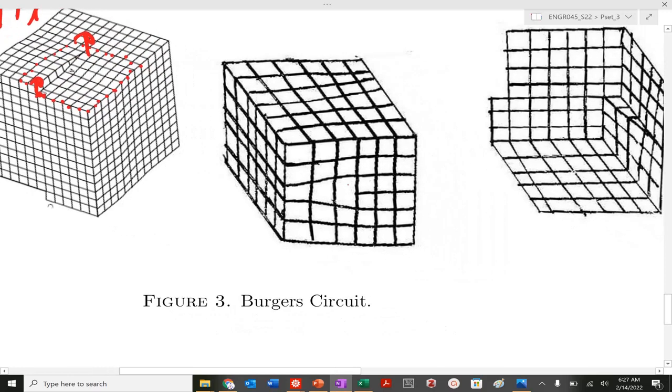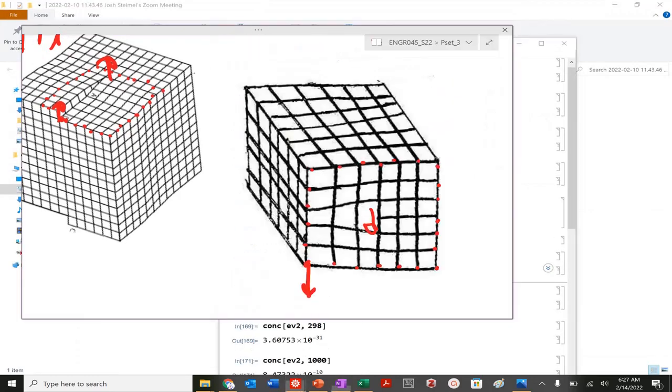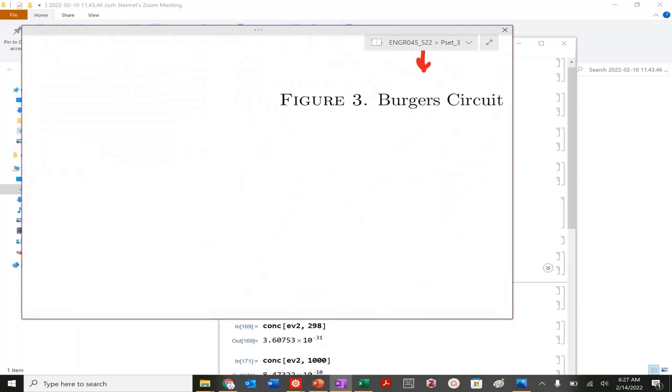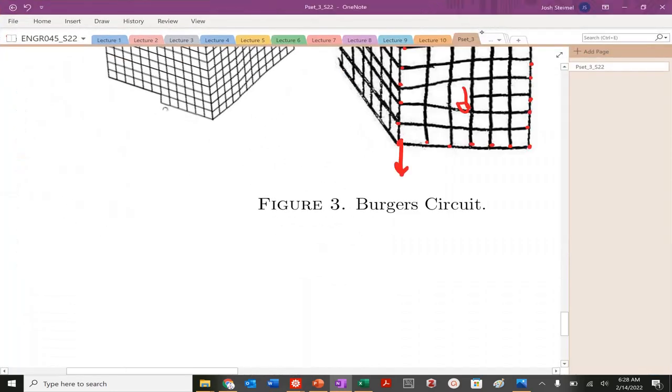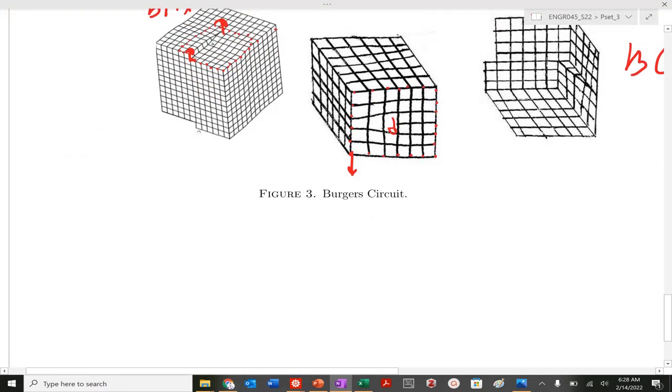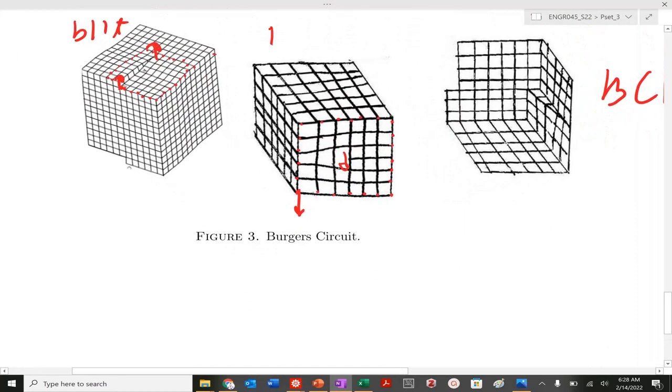I'm going to choose this coming out of the board here. I'm going to pick a point and start over here. I count 6 steps on each side of the loop. Start to finish. This is out of the board. This is still in the plane, so that is B. That is B perpendicular to T, so that is going to be an edge.